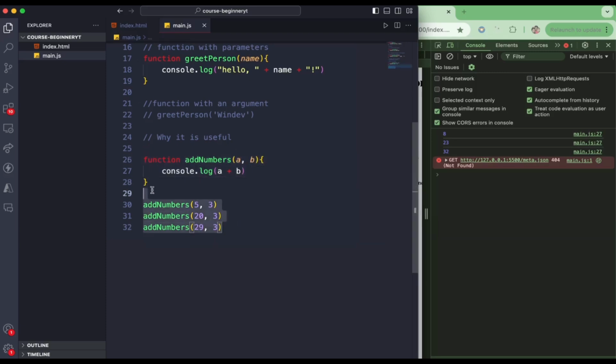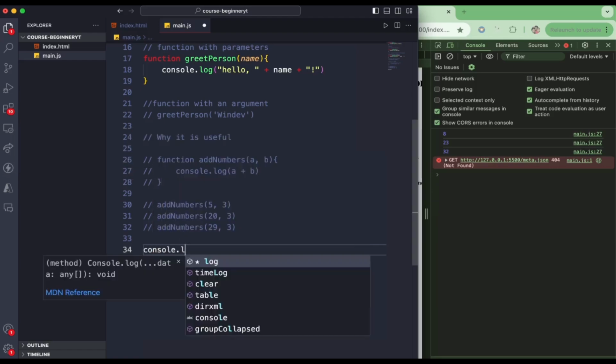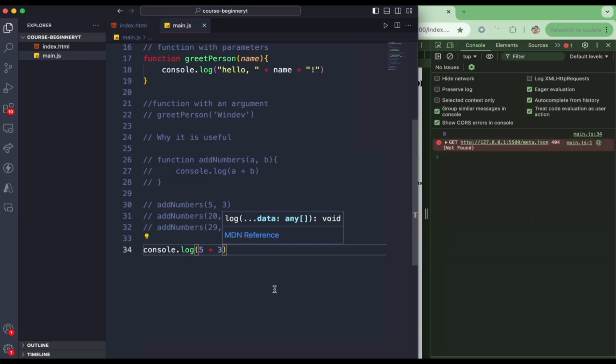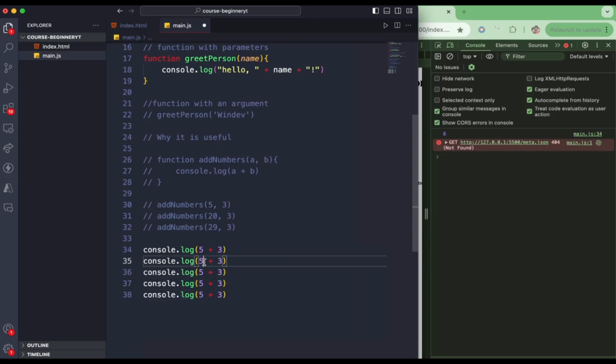If you don't do this, without a function, let me show you. We're gonna do console.log 5 plus 3, 8, and then we're gonna go down and do that again.